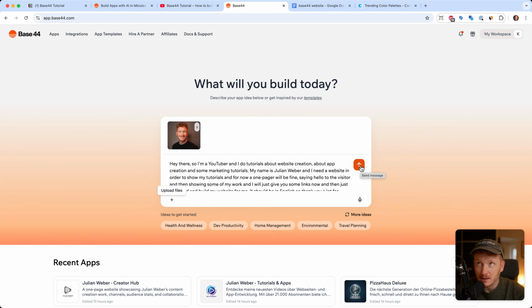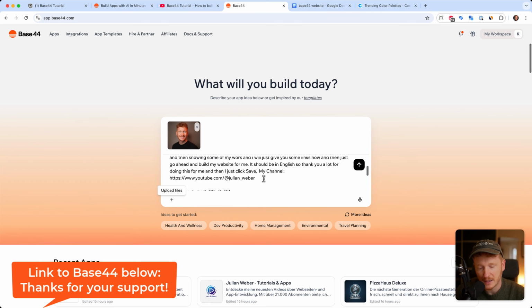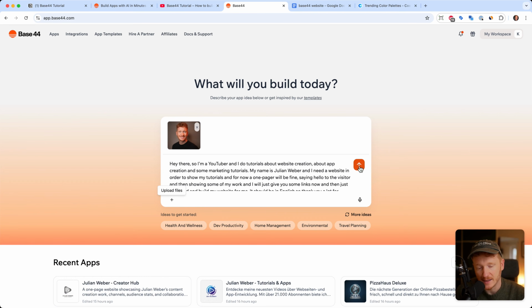And here a little hint, if you describe too much, it can be confusing for the AI. So I'm a big fan of doing it step by step. So first I want the AI to create the homepage and later on we can create more pages. If I'm doing it all at once, sometimes the AI gets confused and hallucinates a little bit and then I have to start over. And of course this is kind of annoying. Therefore I keep it short and simple and with one prompt. And let's see what the AI builds for us.